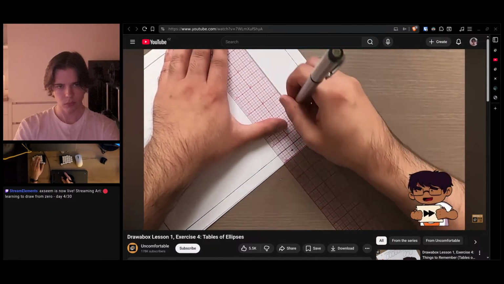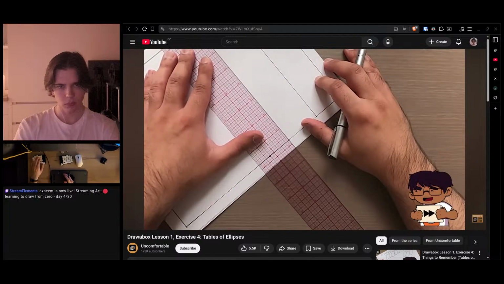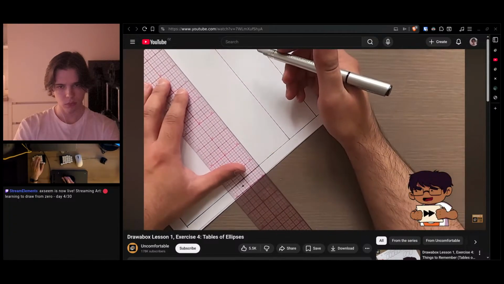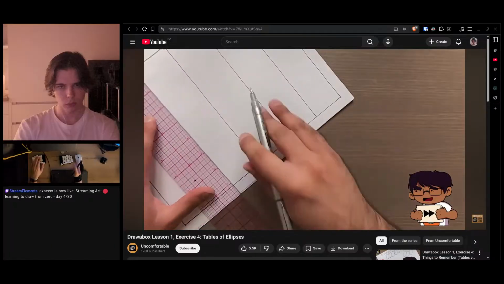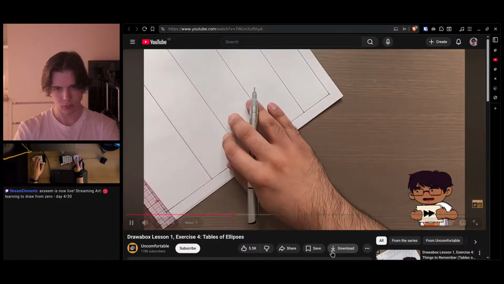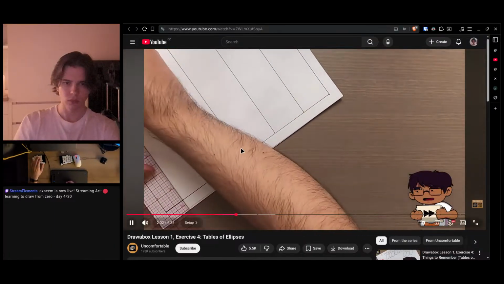Once the border is drawn, draw some lines across the width of the page, that is, the narrower span. You don't need to space these out evenly. In fact, try and put more space between some and less space between others. Variation will be useful for what we do later.